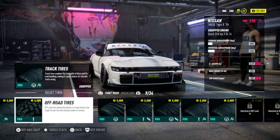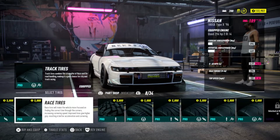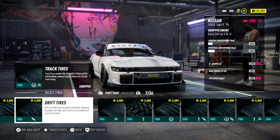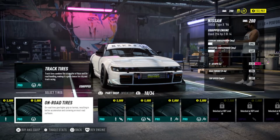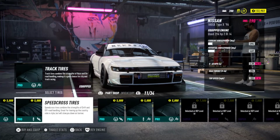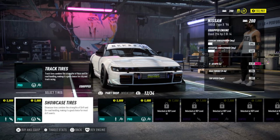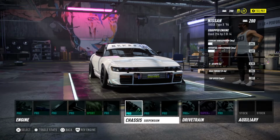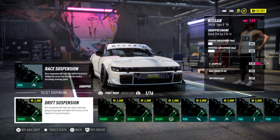The showcase tyres is one that you might want to try out. I'm not too sure what the difference will be in grip. I can't really work out what show tyres means for a race. They do show some sort of grip enhancement over the green parts when you move from sport to pro.